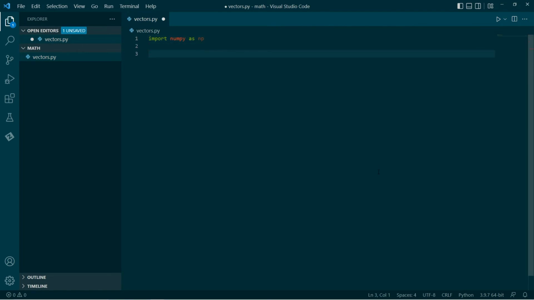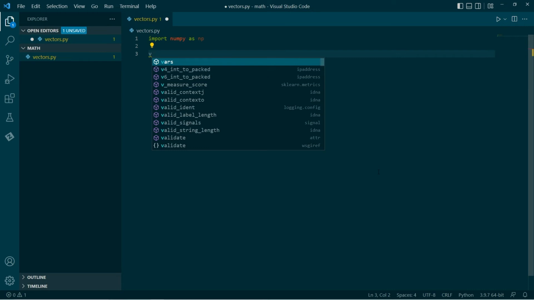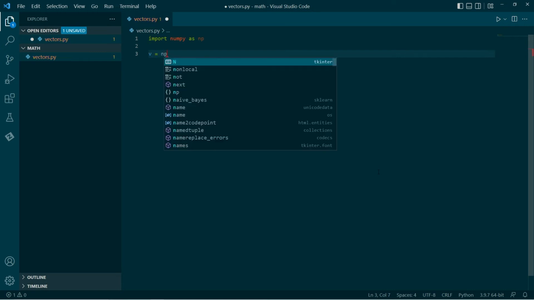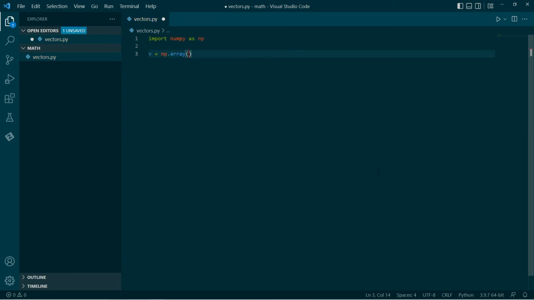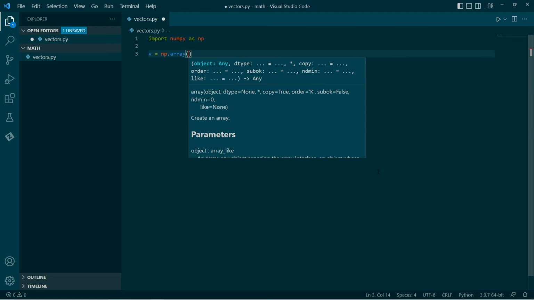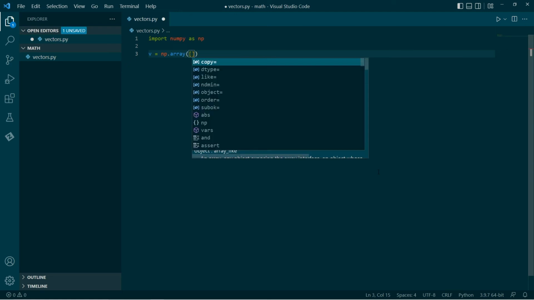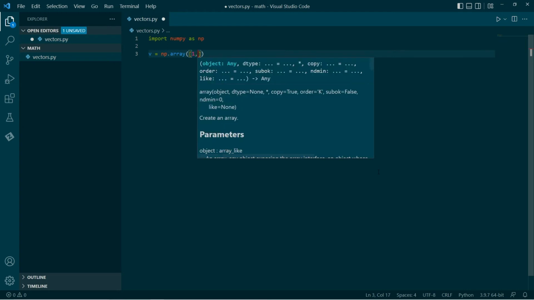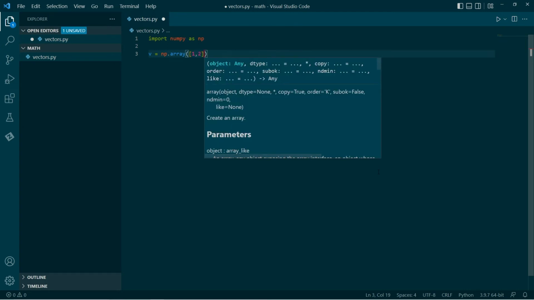Now what we can do is define a vector v. And we do this by constructing a NumPy array. We put in a list, so I think it was 1, 2 was the v I was working with here.